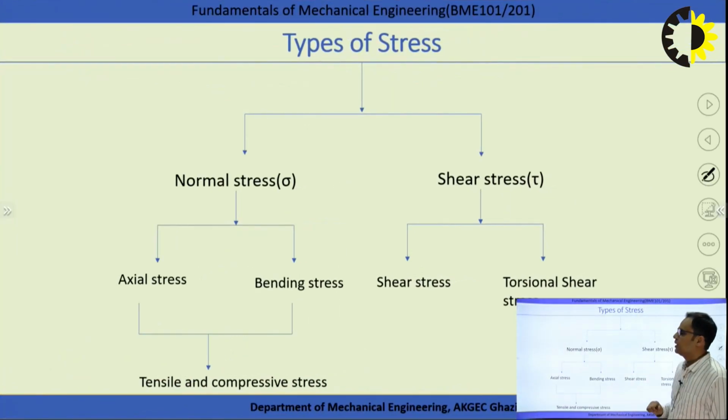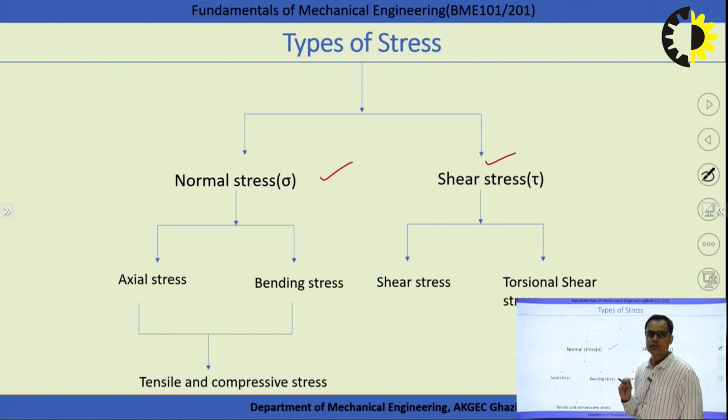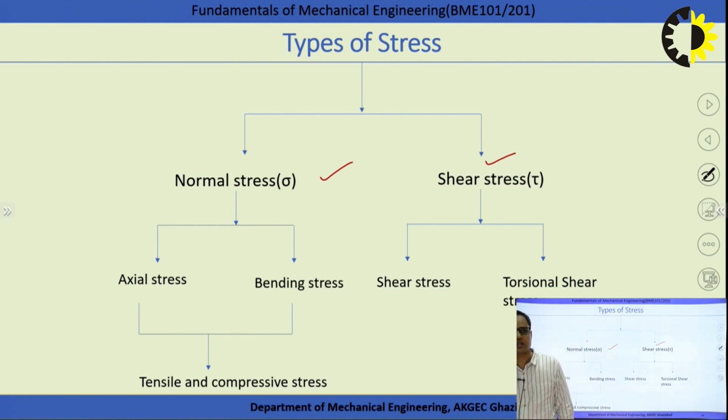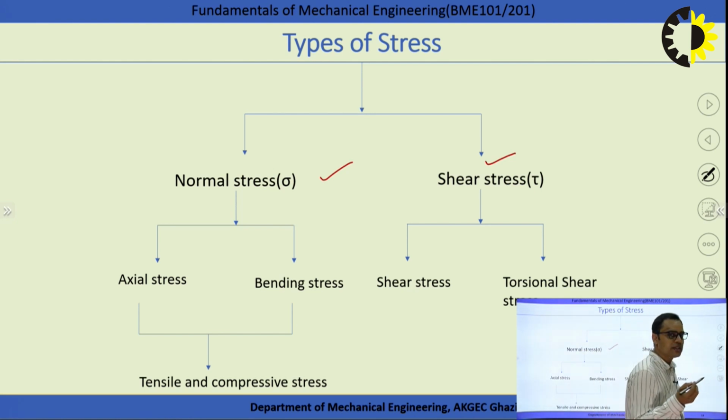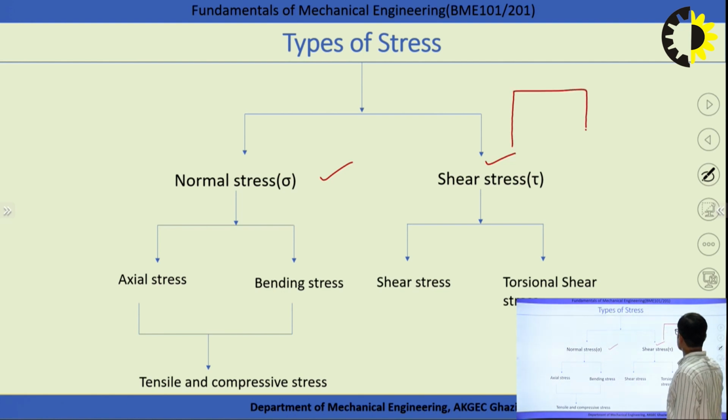After that, we have seen the types of stresses, how we can define them: normal stresses and shear stresses, right? As I have already discussed, normal and shear. Normal stress, we have seen, is the internal resistance force per unit cross section area if the load is acting normal to the surface. Shear stress is when the load is acting tangential to the surface. Means if I am considering any body, suppose this body is fixed at the bottom and it is subjected to a tangential force like this.